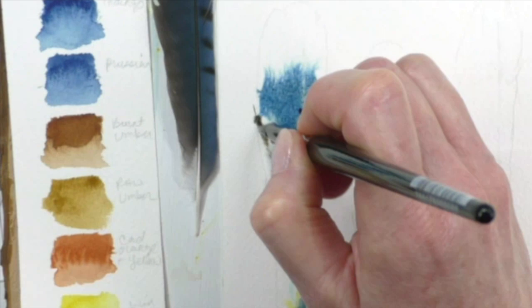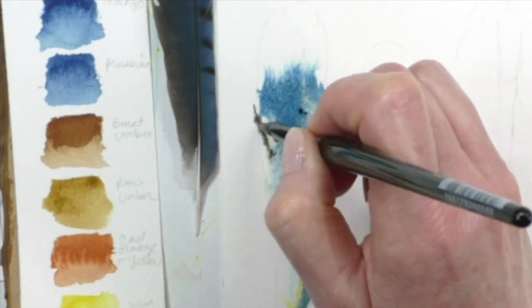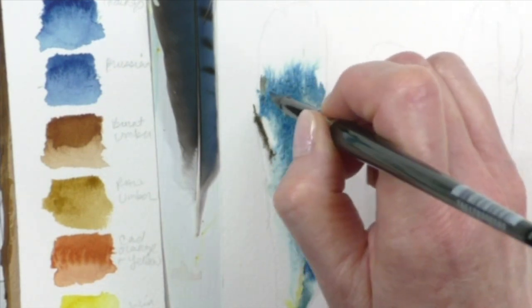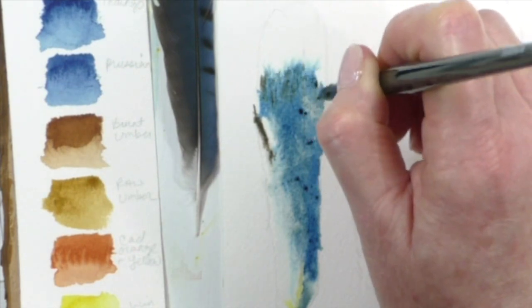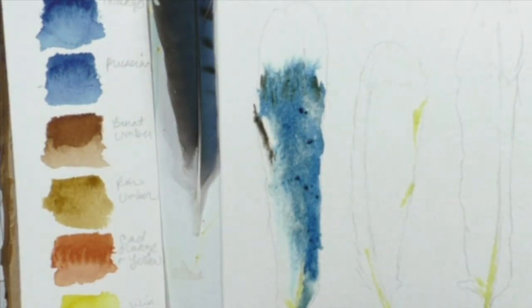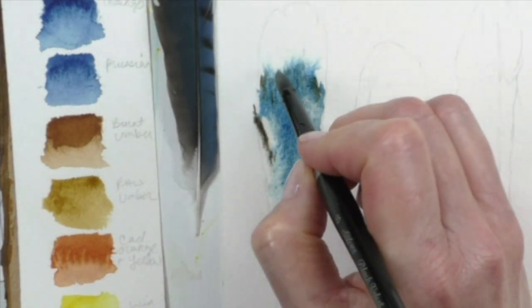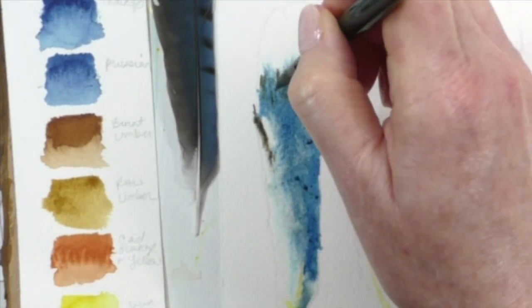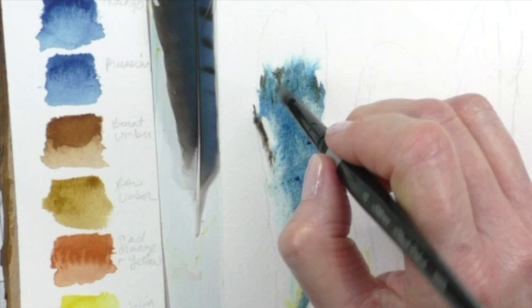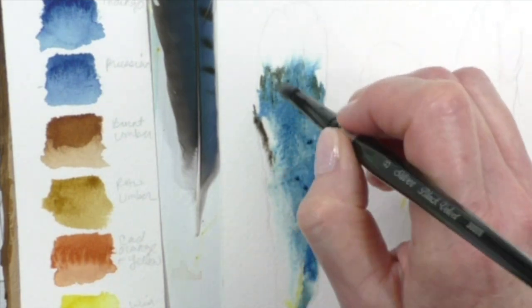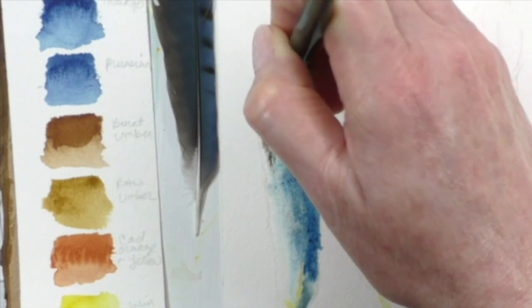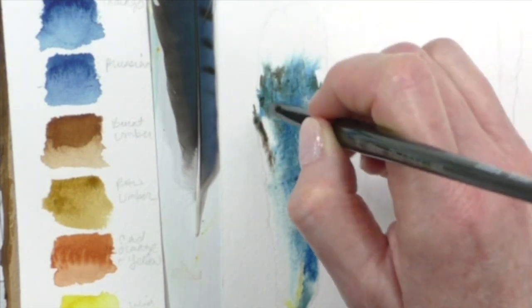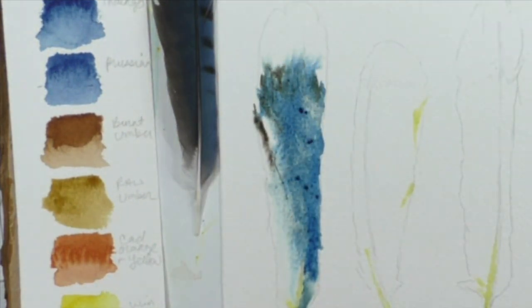Now I'm taking more of a darker color on the edges, a brown. I think I mixed up a brown with some of the blue that I use. This is phthalo blue I believe, mixed with maybe a little red or brown to dull it down a little bit. So now again, I'm just doing the edges.